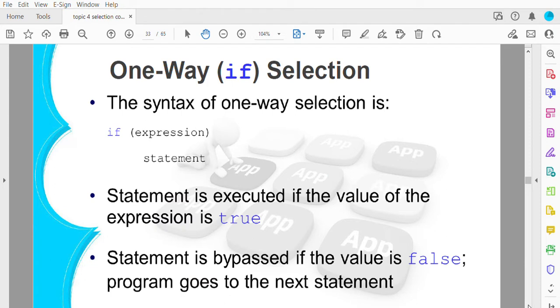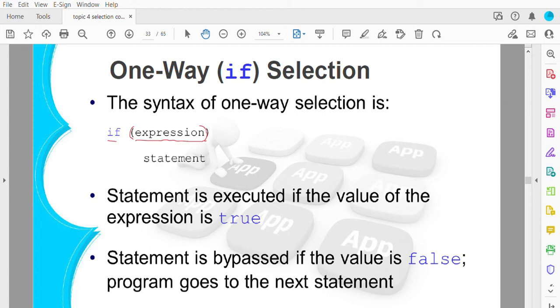For one-way selections, the syntax is that we put if, which is a keyword. In C++ code, if is a keyword. Then inside the bracket is an expression. The expression must be in brackets. What happens if you forget or don't put the brackets?